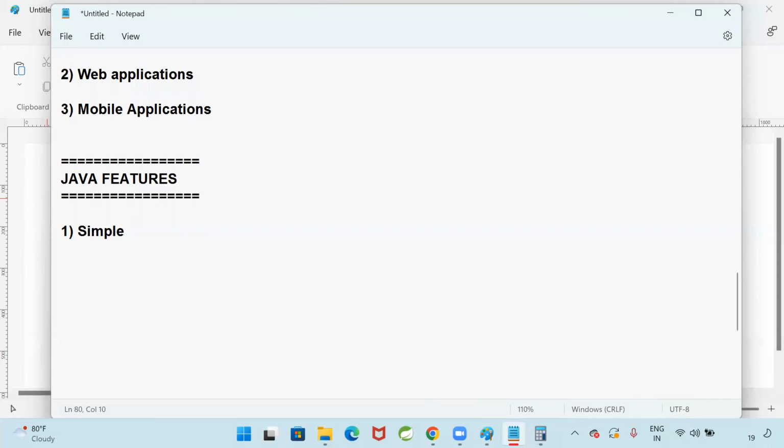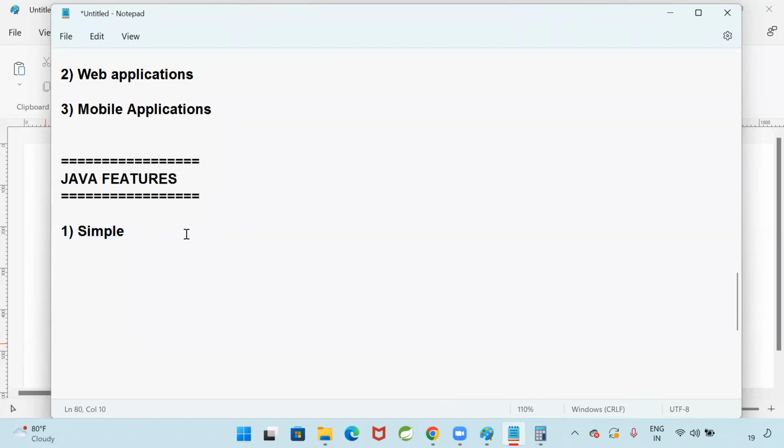Are you getting my point? You know ABC, 26 alphabets, right? You can also work with Java. Whatever Java program you open, plain English is what we are going to use. By using that English, we are going to write the Java programs. And that is another reason why people say Java is simple.